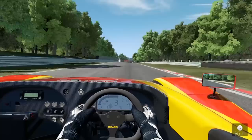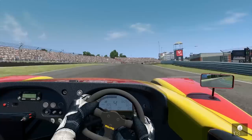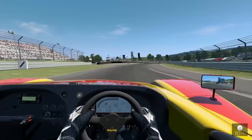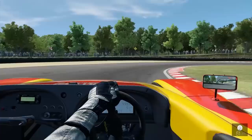The details are really nice though. I think the crowds really stand out, just like the nice flag animations. People waving at you. I wish that was something that was in other driving games or simulators. And of course, they haven't actually gone too far. Rather, you'll find other games like Grid and Dirt and stuff, where there's so much crap at the side of the track and it just irritates you, rather than making the track feel like a live environment with people spectating.